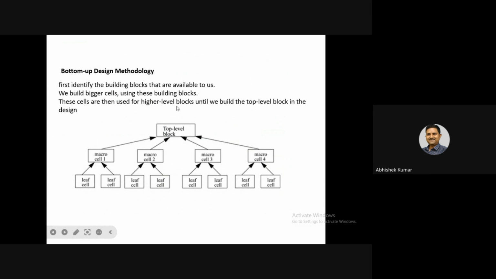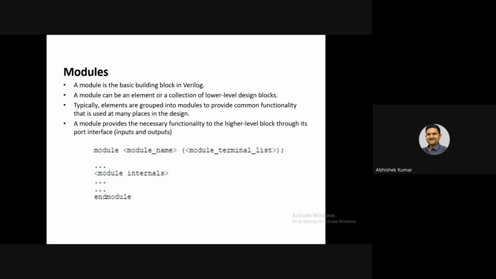The top block is my primary circuit, which is our objective. So here the design moves from leaf cell to top cell. That is called top to bottom or bottom to top. But typically, we cannot say which is the best design. It is your interest. Sometimes you may follow top to bottom, sometimes bottom to top, or sometimes you can mix them together. It is completely the user's choice. That is called design methodology.